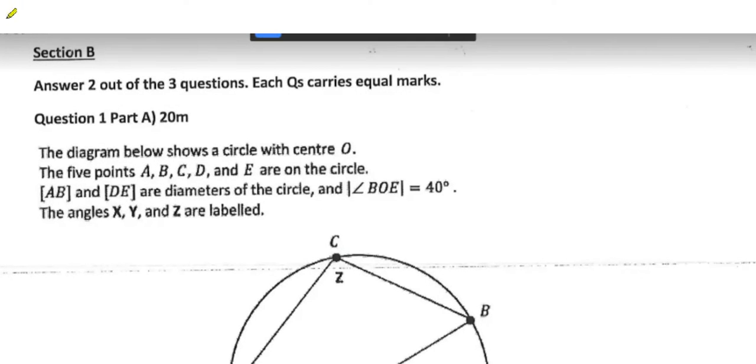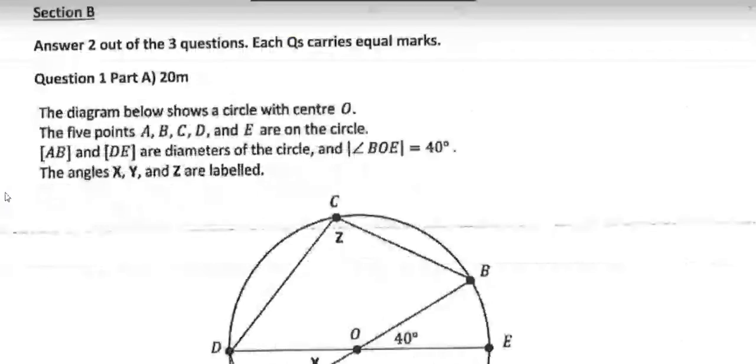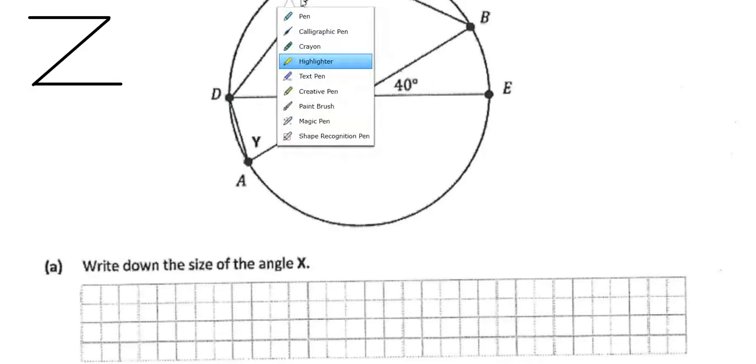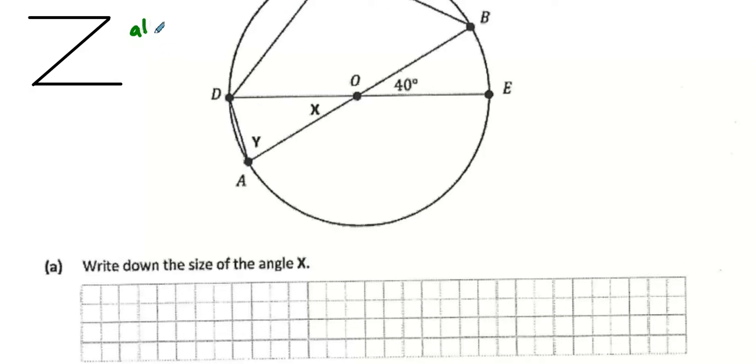All right, guys, part B. Now, this one worked quite well, okay? Now, just for future reference, I know I told you only have to learn off this Z, X, and F, but you actually need to know the word that Z stands for. What does Z actually stand for? Alternate. Yeah, you need to learn these words. What's X stand for? Vertically opposite.